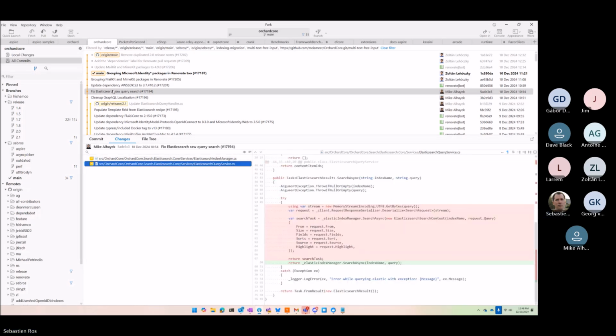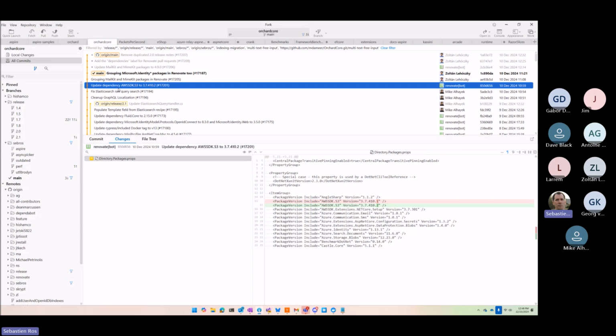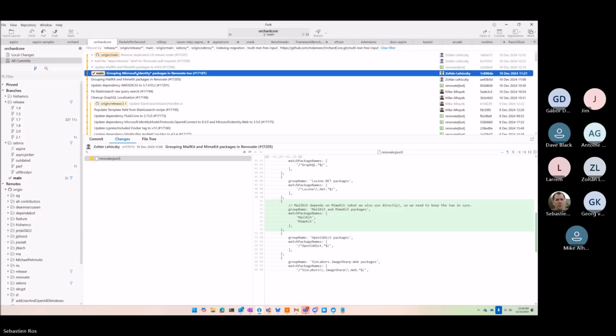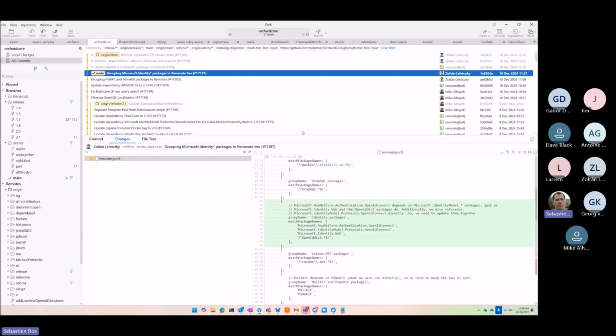Okay. It's a bug. Update the SDK. This is the build of the day, I'm sure. Like they increment this number during the day, and this is for the week. MailKit and MimeKit packages. Okay. In identity. Oh no, there is more grouping now. Okay. Yeah, it's identity, but why?